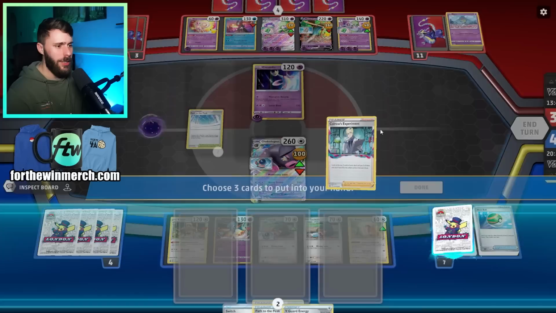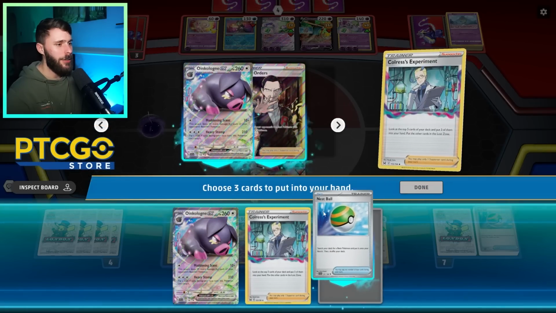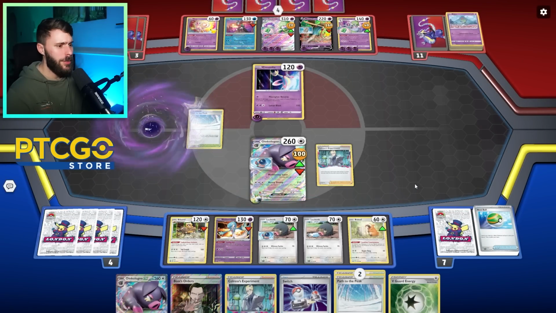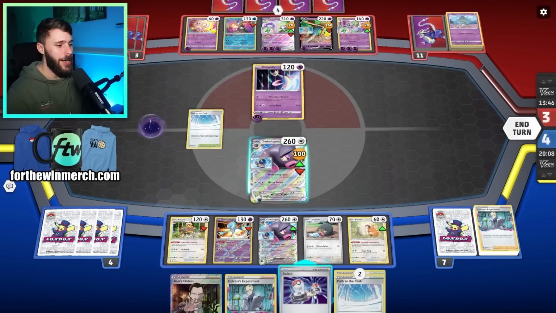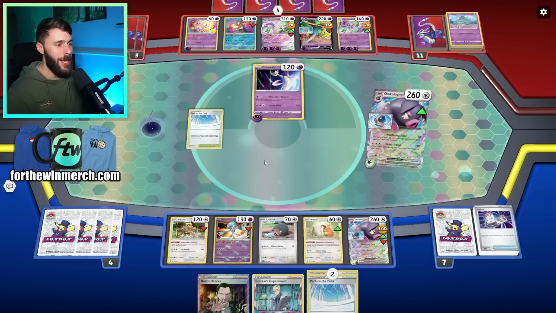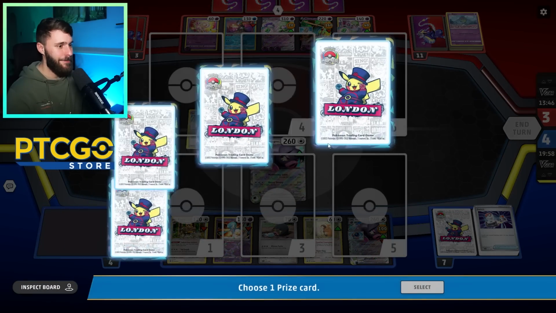Okay. Colress. See, the Colress feels good. I do like it. I know I keep saying that, but it does feel good. I feel like we're not going to need that other Lechonk, so I'll do that. Here's an idea. I can come in and just swing with this one. That's fine. They got to work a bit more now. There we go. 160. That's KO on Cresselia. There's comeback potential. I'm not confident, but it's there.